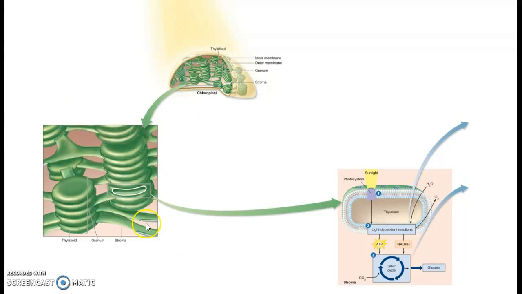And this is a figure from your book, just sort of showing where the process is happening. So this is a chloroplast, and this is zoomed in on the chloroplast. This is the grana, which is a stack of thylakoids. And then it's zooming in on the membrane of a thylakoid here, and you can see the phospholipid bilayer. And this is a photosystem, which is embedded in that membrane. And it's just kind of showing where the process is happening in the cell.